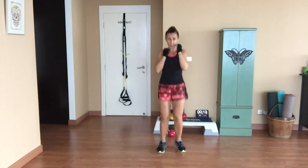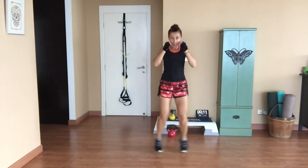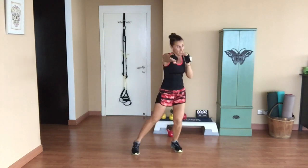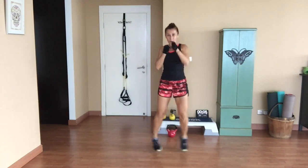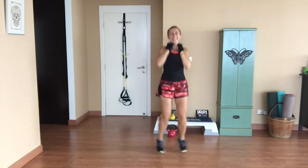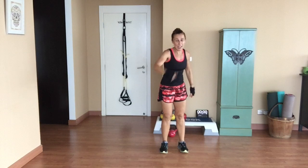If you've had many children like me, and if you feel like you need to go pee after jumping jacks, just take it to low impact. That's okay. I understand. One. Your timer is complete. Woohoo!